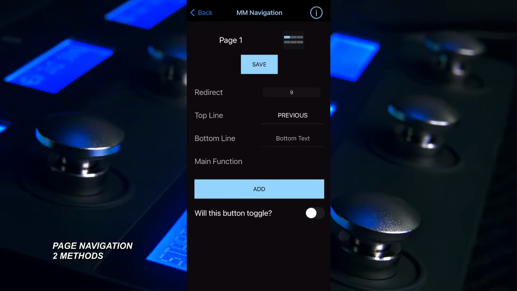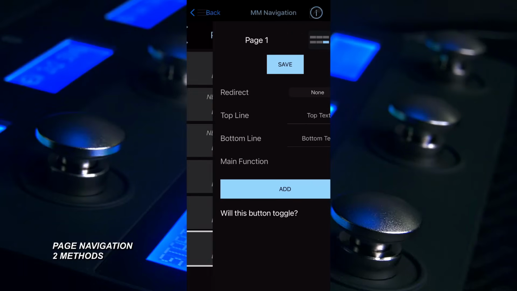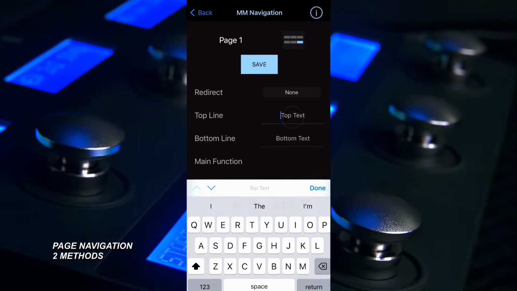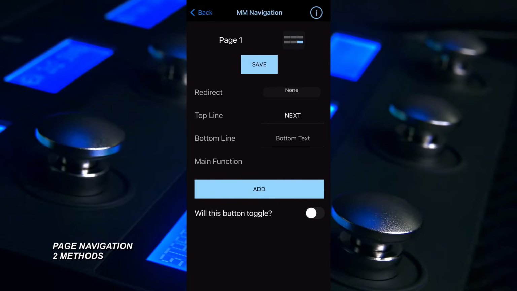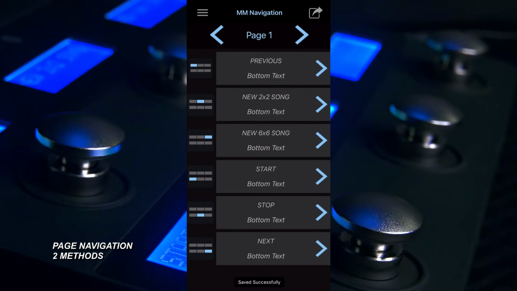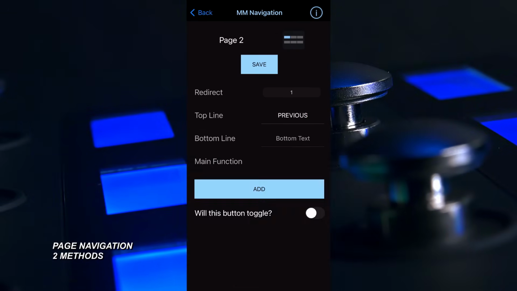Remember to hit save. Then we're going to go to the 6th button at the bottom there, and we're going to change this one to the word next. And this one we're going to change to redirect to page 2. Remember to hit save. Now we're going to go to the next page. And we're going to do this through all the pages here until we get up to page 9, and then we're going to do something different. To save some time, I'm going to speed this process up.